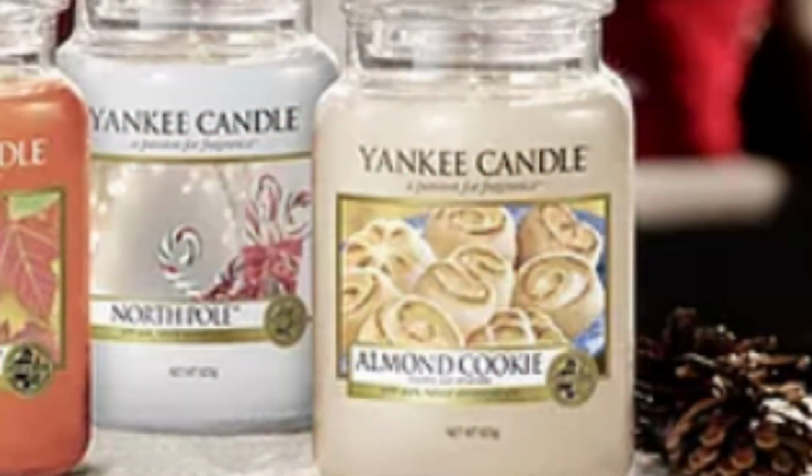And now the one that I'm looking forward to the most is Almond Cookie. I absolutely love my dessert scents. So this is the one that as soon as it came up, I haven't had it and I really want to try it. So I will definitely be getting this. It says rich almonds and buttery vanilla baked in an irresistibly luscious treat, warm from the oven. So that sounds exactly like a bit of me. I'm really, really excited about this. People saying it's got a nice baked biscuit sort of scent, like just come out of the oven and baking all of your cookies. So I'm really excited to try that one.